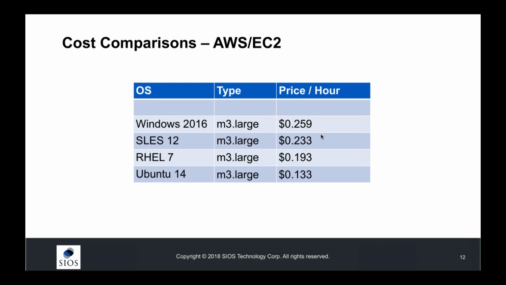So as a cost comparison, these costs are pulled directly from the AWS site, and this is just representative of a base operating system. This has no SQL licensing involved and no additional licensing stacked on. When you look at the differentiators between the Windows image and the same types, they're all M3.large, you see a significant cost difference, like 25.9 cents per hour in comparison to RHEL 7, which does have core OS support, mind you, at 19.3 cents.